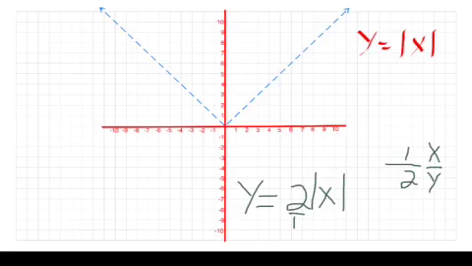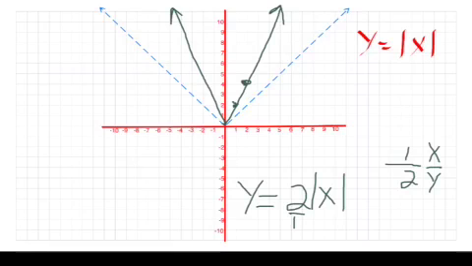So x would go over 1, now y goes up 2. It normally would go up 1. When x goes over 2, 1 more, y would normally go up 2. It goes up twice that far, so it goes up 4. So we get a graph that starts in the same place, but it's a much steeper graph. It's actually opening only half as wide, and it reflects again across the y-axis, something like that. So it is a vertical stretch.